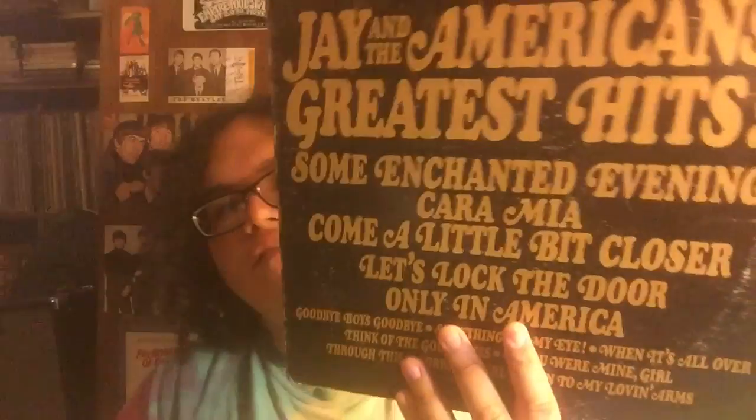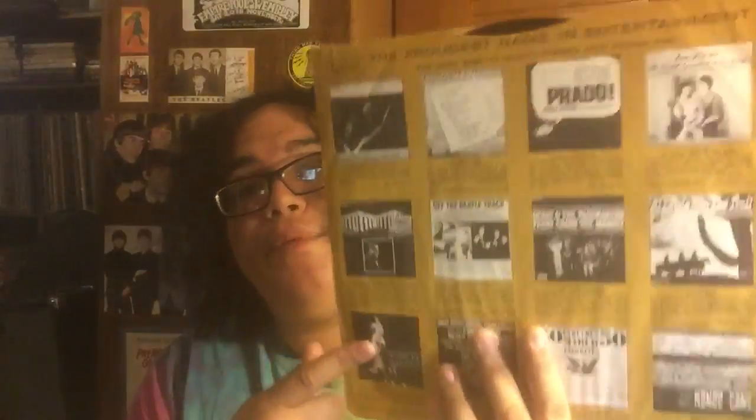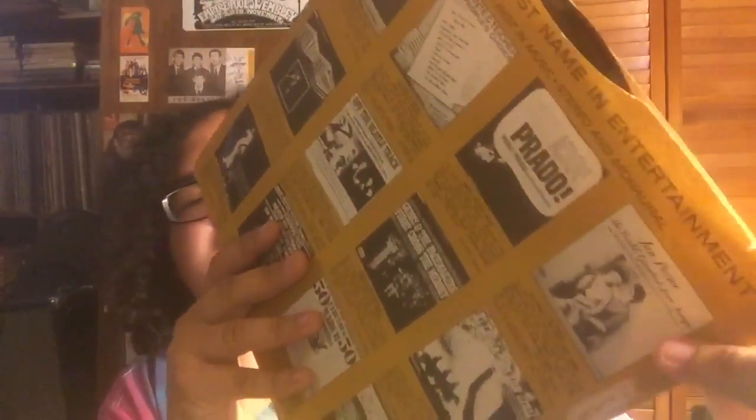This is Jan the American's Greatest Hits. I had a copy of this, but it was warped, and it was a reissue. This is an original with the Capitol style inner sleeve. And I had no idea United Artists had a sleeve like this. Because when I saw this in the store, it was like this, so I only saw the Entertainment. And I thought it was that early 60s Capitol sleeve. I'm like, oh, it's the wrong sleeve. I take it out. It's United Artists. It's the correct sleeve. I was like, no way. Original United Artists, Jan the American's Greatest Hits, original inner sleeve as well. So when I get around to cleaning this, I'm definitely going to be spinning it.